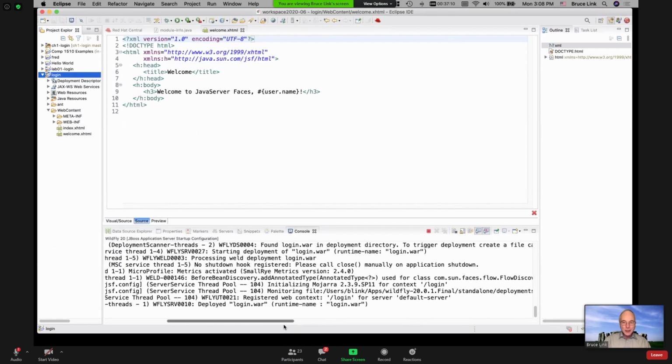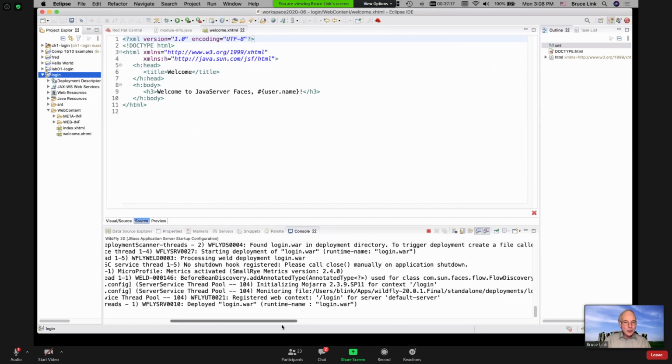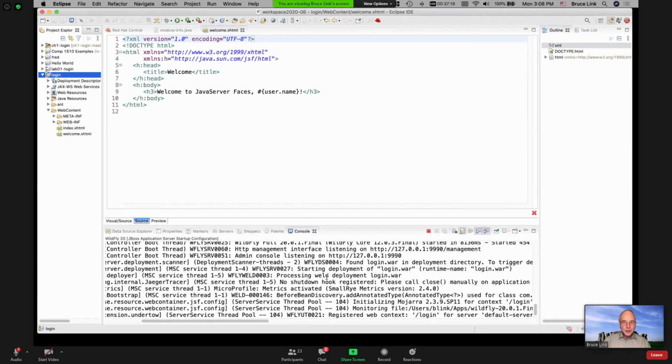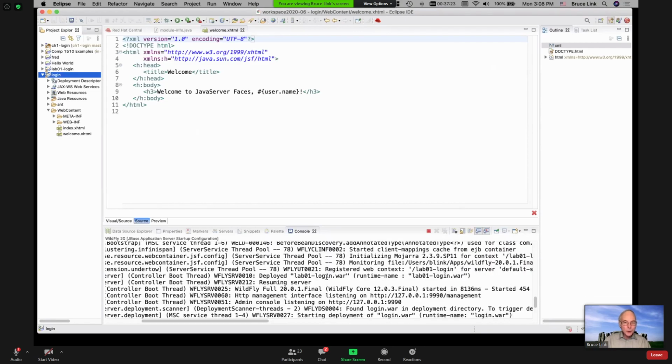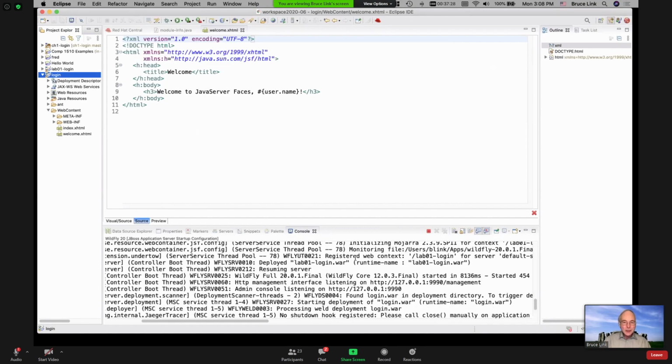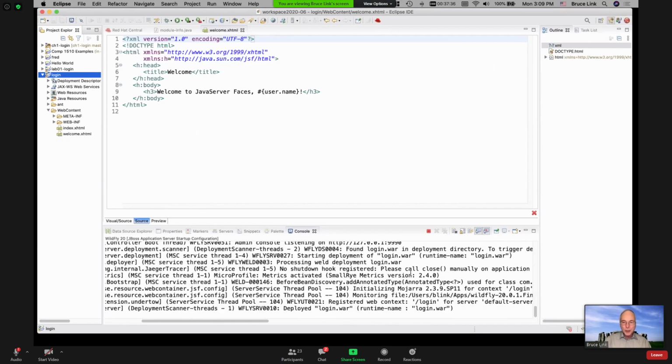So at the moment it says it's deployed, and what is it telling me about, okay, lots of lines getting the thing deployed. And let's see. I've also got one that I'm not seeing, which is the Maven one, which I deployed through Maven.